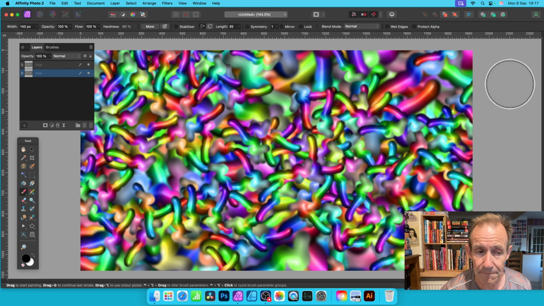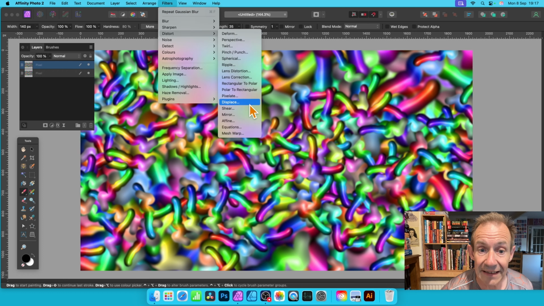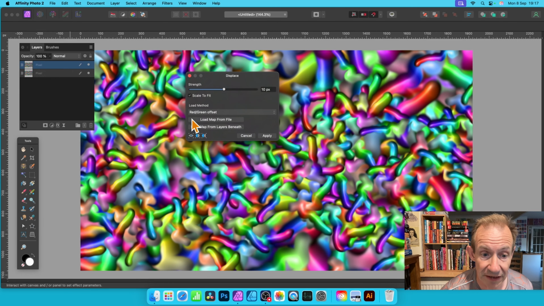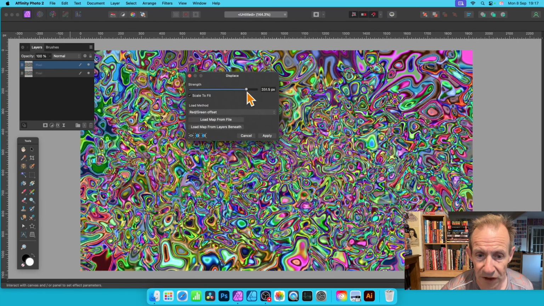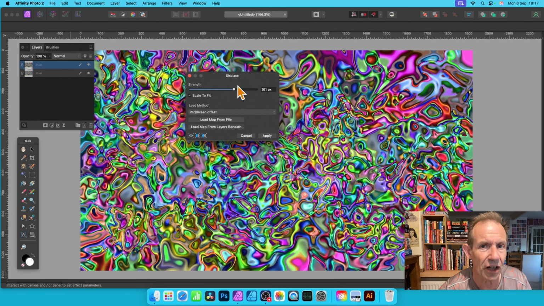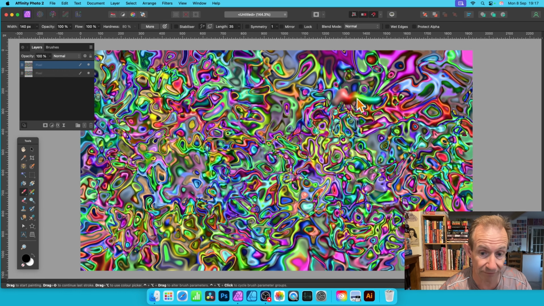But click apply. Now go back to it. And now you can go to filters and then go to distort and displace. And now exact same load map from layers beneath. And you can see now it's not so sharp. You can push it and push it. I think it just creates a smoother sort of nice displacement as well. And click apply. And you get this effect. Another option, let's just undo that again.